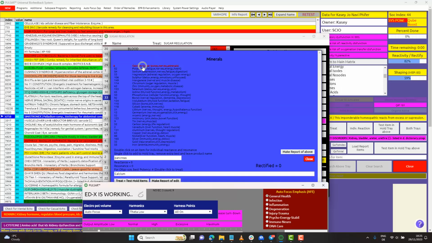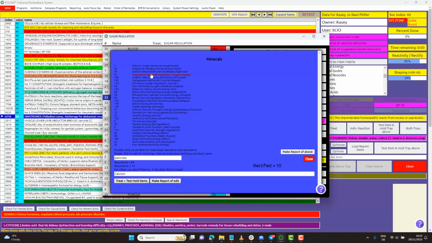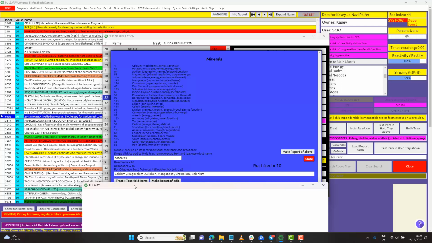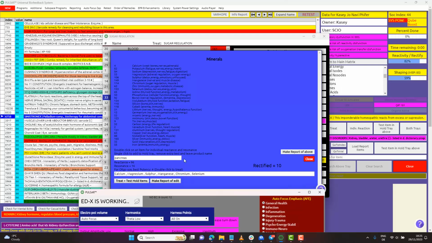I'm double clicking here just to zap that one at a time. So this way I get more information. Keep in mind, if I was running through this session, doing it really quick, what I do is single click all of these. They'd pop down here. For example, if I'm going to rush, I'm going to single click things that are under 60, above 100, that kind of stuff. I'd click the button test and treat whole items, and it's doing all of these.